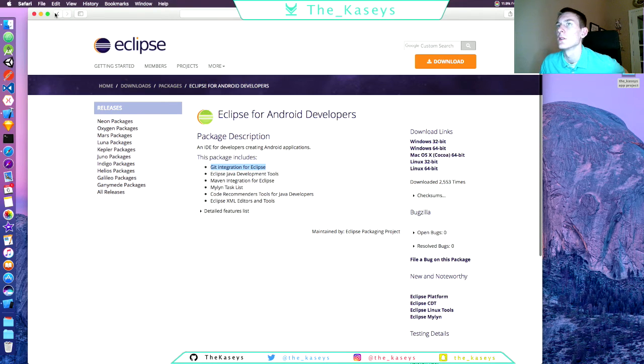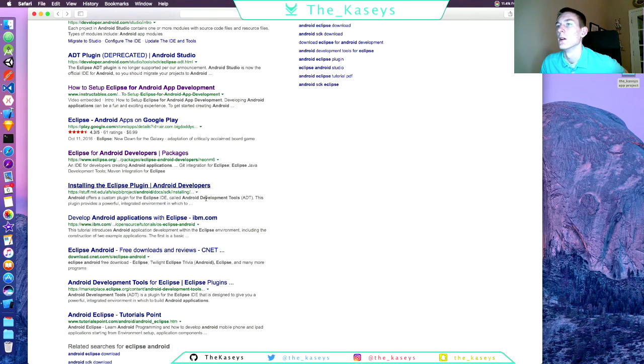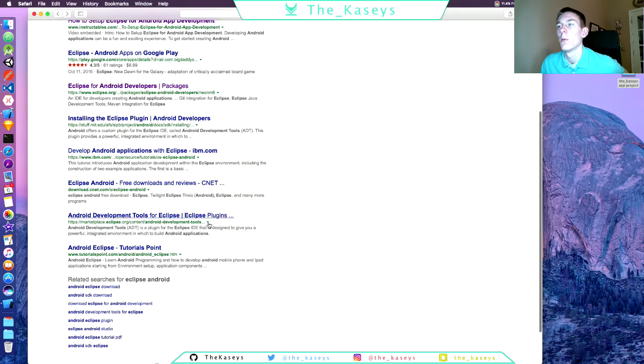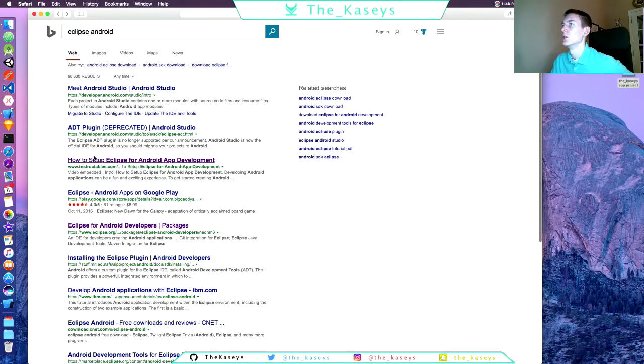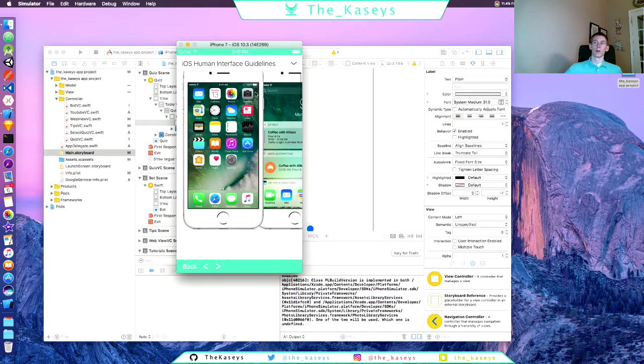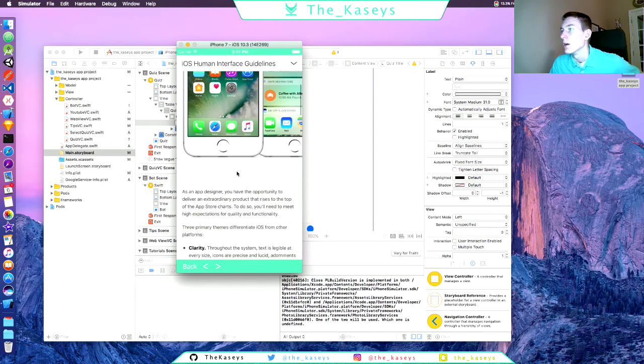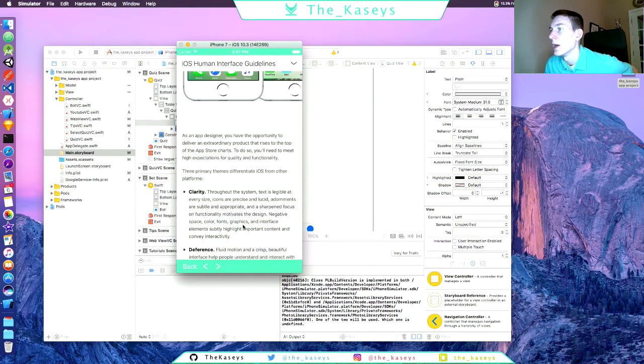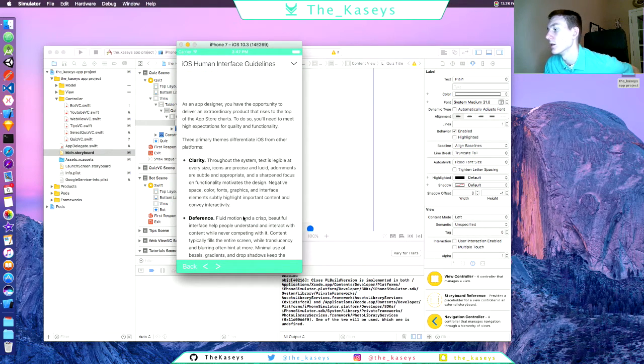Like I have Android Studios here. I've made a couple applications on Android Studio. I don't really like Android. Like, I mean, their auto layout and all that stuff's way better than Apple's, I think. It's a lot more simple because it does it automatically, or you can do it automatically.